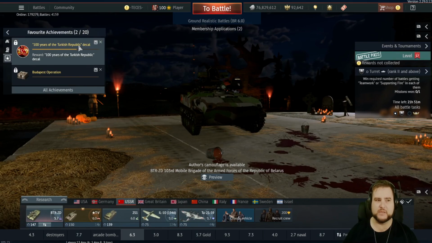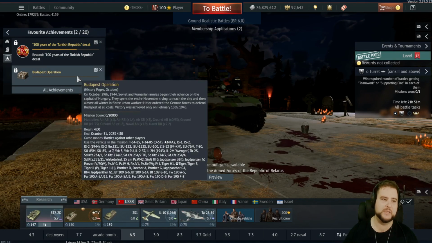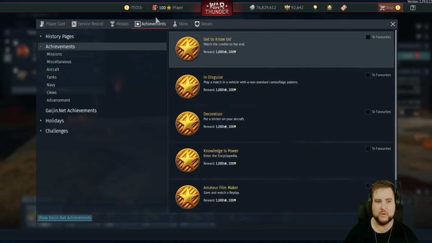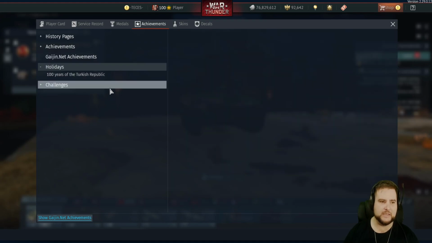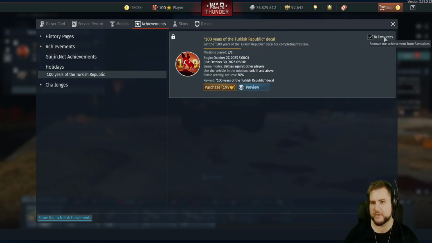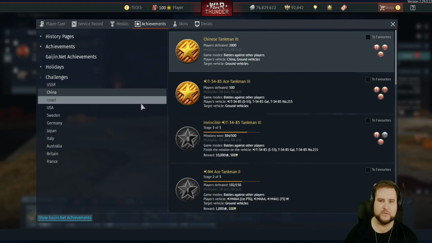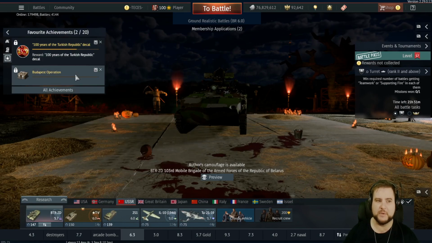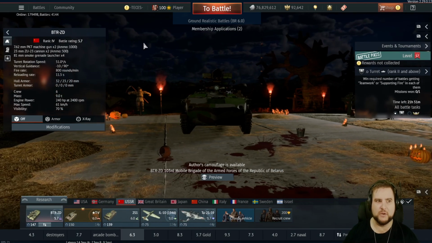So first of all, just the favorites tab. This is something which makes it easy to track stuff. The way that you can do this is you can go to achievements on your profile, and let's say if there's a holiday event, you can just hit to favorites and then add it to it. You can do this with all the different challenges and everything if you want to track stuff, and also during events you can do it too, so you can keep everything going. So that's, you know, a pretty simple one.